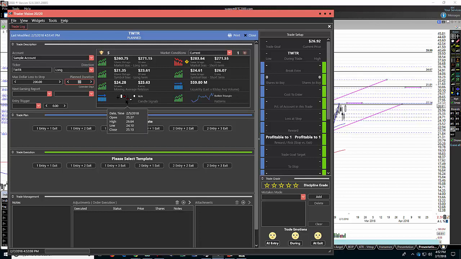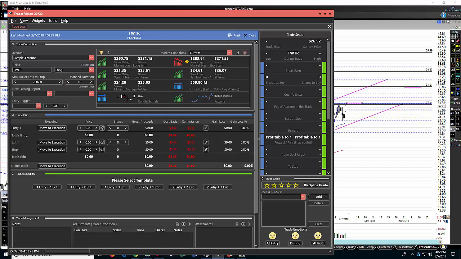kind of a double morning star, if you will. It's not a classic signal. It's not something you'll find in the book, but we had a strong down day. We gapped down and had 2 days of indecision, which means there was a lot of wick there. And then we gapped up and had a strong day again, closed up above this first down candle. So I could call that a double morning star.